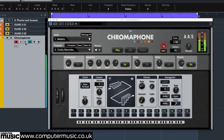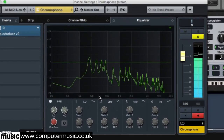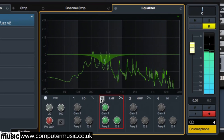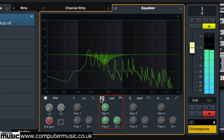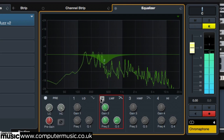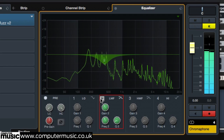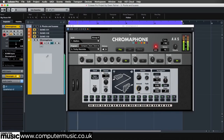For even more clarity, we can make an EQ cut in the lower mids to tame the resonance of the instrument's fundamental frequencies. There's probably a really clever way to achieve this inside Chromophone 2 itself, but you know, you only live once. In any case, with a carefully targeted EQ cut, we can make sure that the lowest notes in our riff sequence aren't thinned out too much.